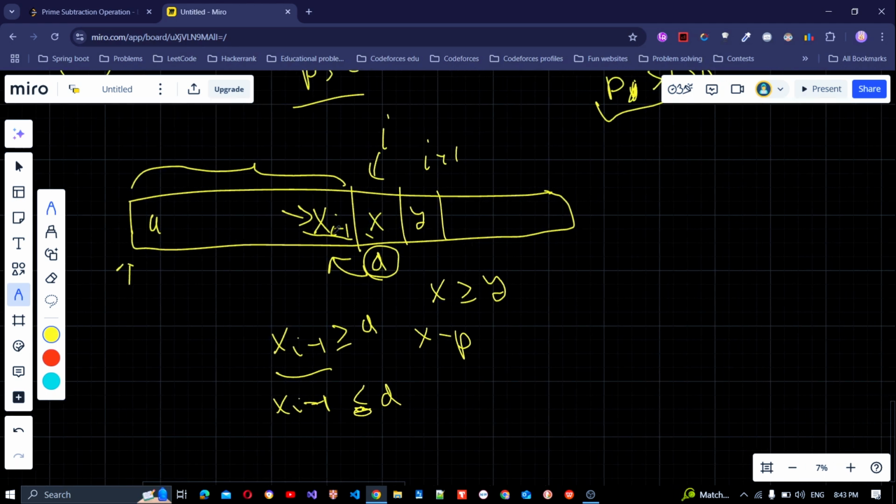But this led me to do another thing. Since when I decrease x by p, this creates a problem with the previous values, because I've already processed this part of the array here.